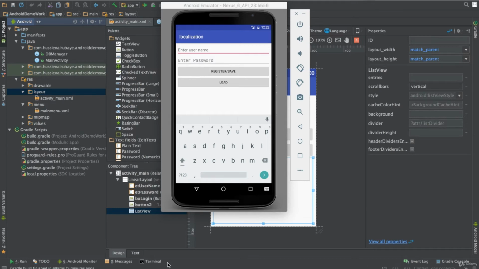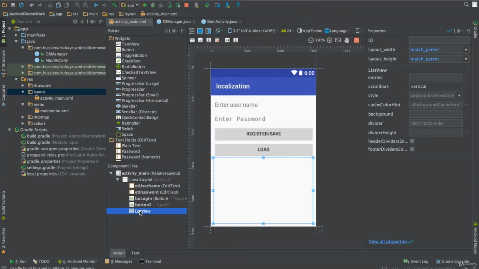Hello everybody, in this video we talk about how to change getting data from the database as a message to displaying it in a ListView. So you have to see the previous video before seeing this video. Also, you have to know about ListView and study the ListView in the playlist. So I will use the code for ListView.